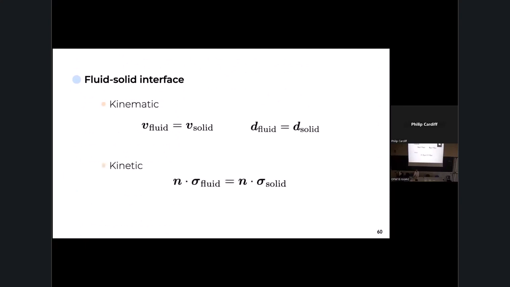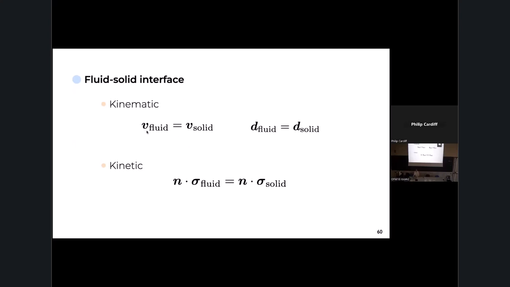conditions. So the way it works in solids4foam, it uses what's called partitioned coupling. So it solves the fluid, then the solid, then the fluid, then the solid, and it passes information between them, as opposed to monolithic, where it creates one giant linear system and solves them all as one material.